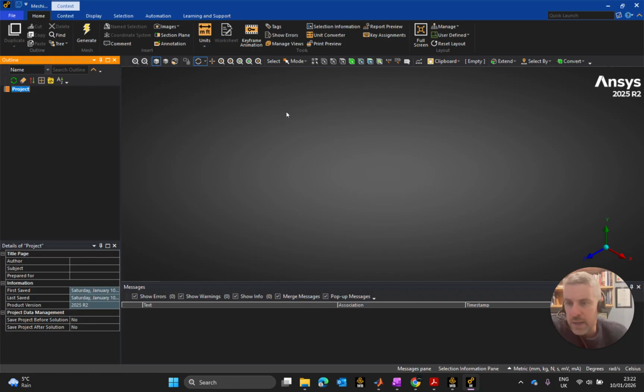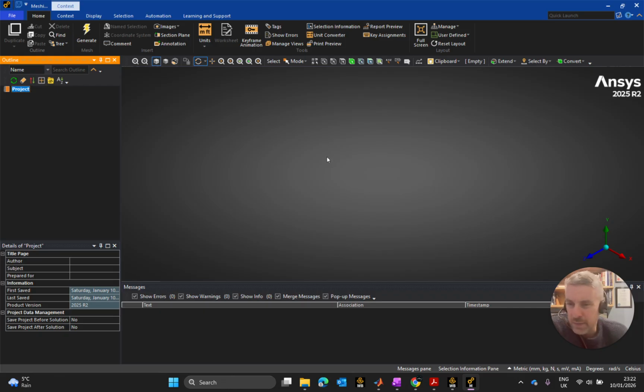As well as that, I don't believe that the name selections, the inlet, the outlet, and the surface of the airfoil will have come through. So it would have been better practice for me to have clicked update mesh before I came into this. But nonetheless, I'm in it now, so we'll just work around it.